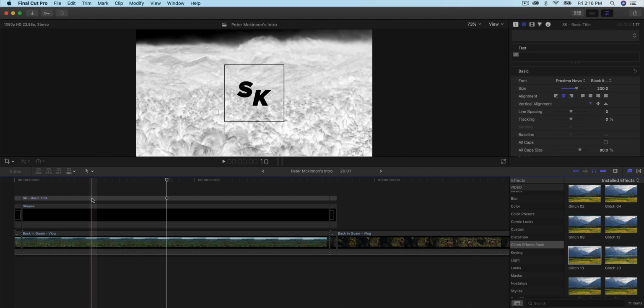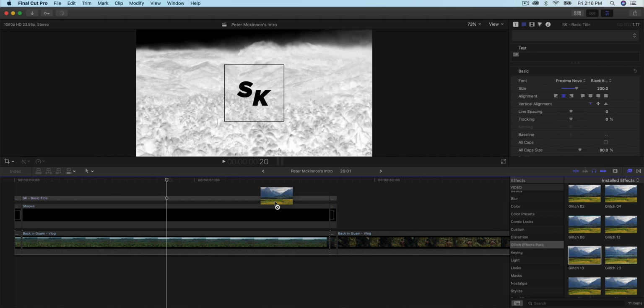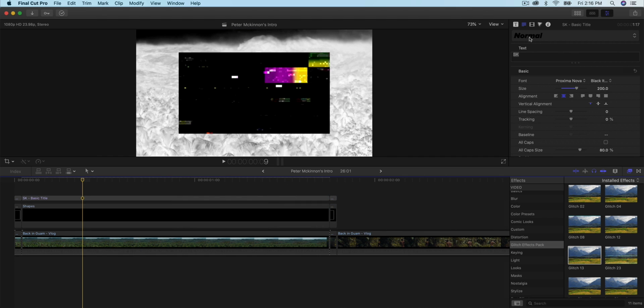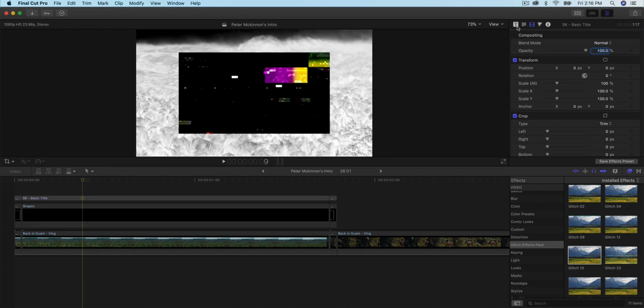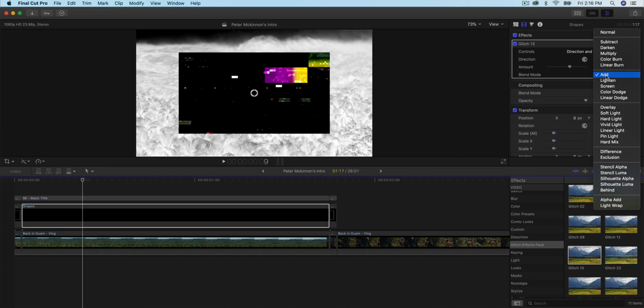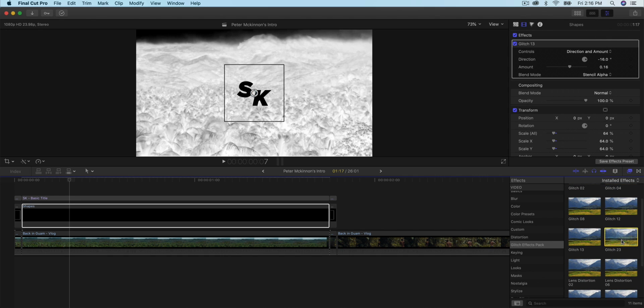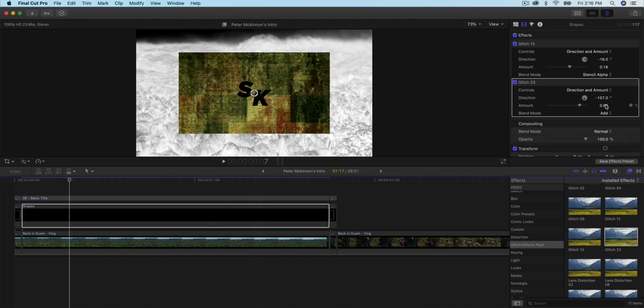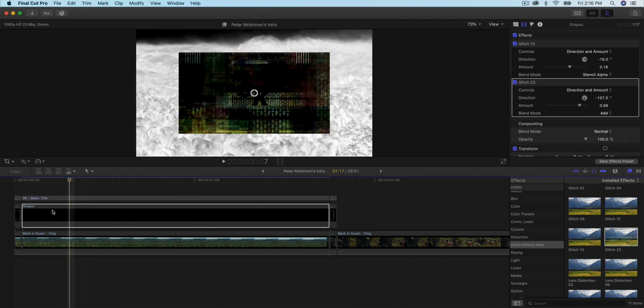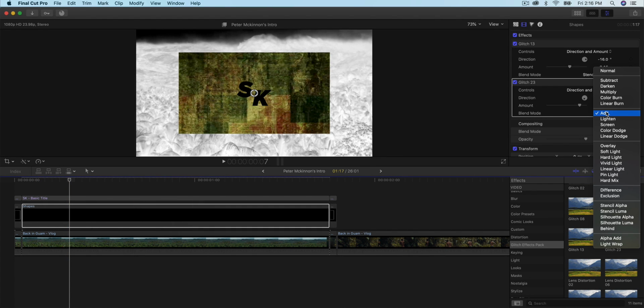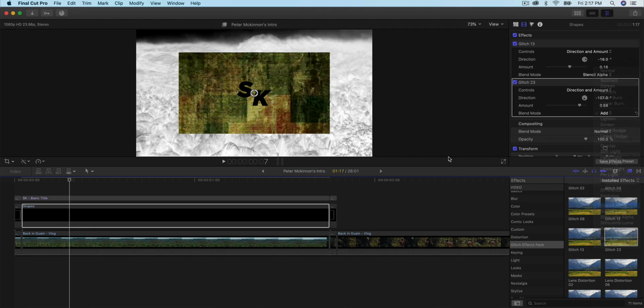You want to first add the effect. So go to shape 13, add that to the shape. And now we're going to go back to the video properties, go to glitch 13. We're going to change the blend mode to stencil alpha. And then we can add maybe this one, glitch 23, change the blend mode right over here for glitch 23, making sure that you added it to shapes. Change that to stencil alpha as well.